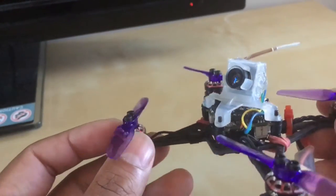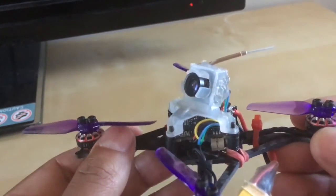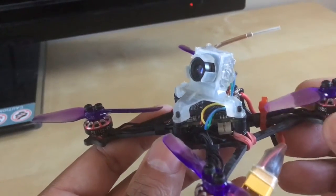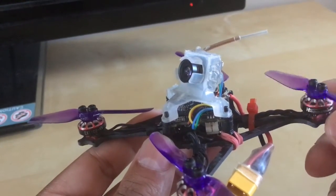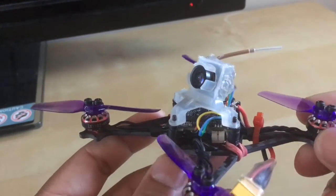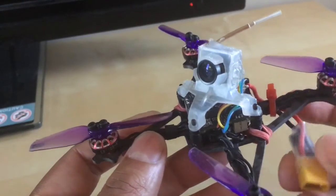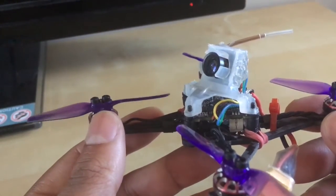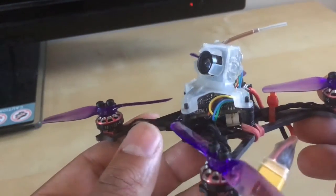So the origins of this setup, I would have to say the first guy I saw doing it was on Instagram, and then I followed him on YouTube as well. I think his name is Betafpv, and he was running a setup like this, and I was shocked that it was 1S. And then I built one, and then a few months later, I think Betafpv came out with their HX100SE, which is pretty popular right now as well. And I'd imagine that's slightly lighter than this one because it does have the BT2 connector and a smaller board, but that one isn't 2S capable, and I don't think it would be as durable, especially with those prop screws not there to protect it.